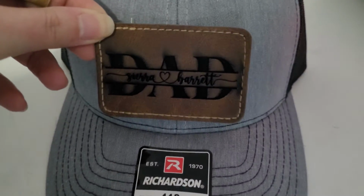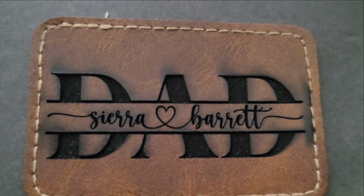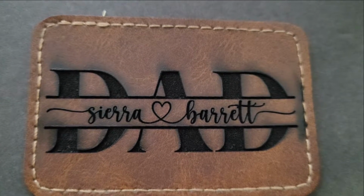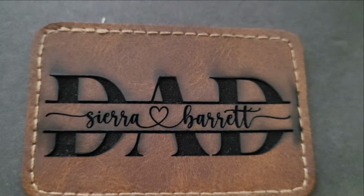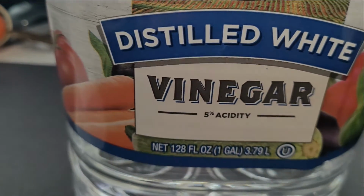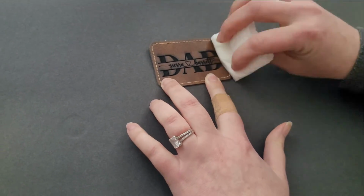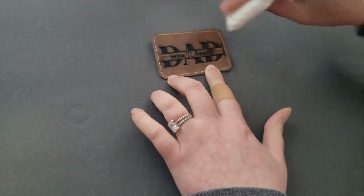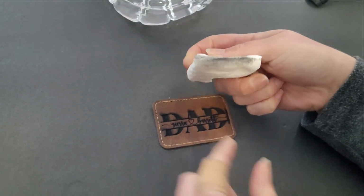Look how cute this is going to be. It's pretty common when laser engraving to get some smokiness around your design, especially if you don't have an air assist with your machine. So one way that I like to get rid of the smokiness is with vinegar. I'm just going to put a little bit of it on a paper towel and gently rub the patch. You can definitely see some of the smokiness coming off on the paper.